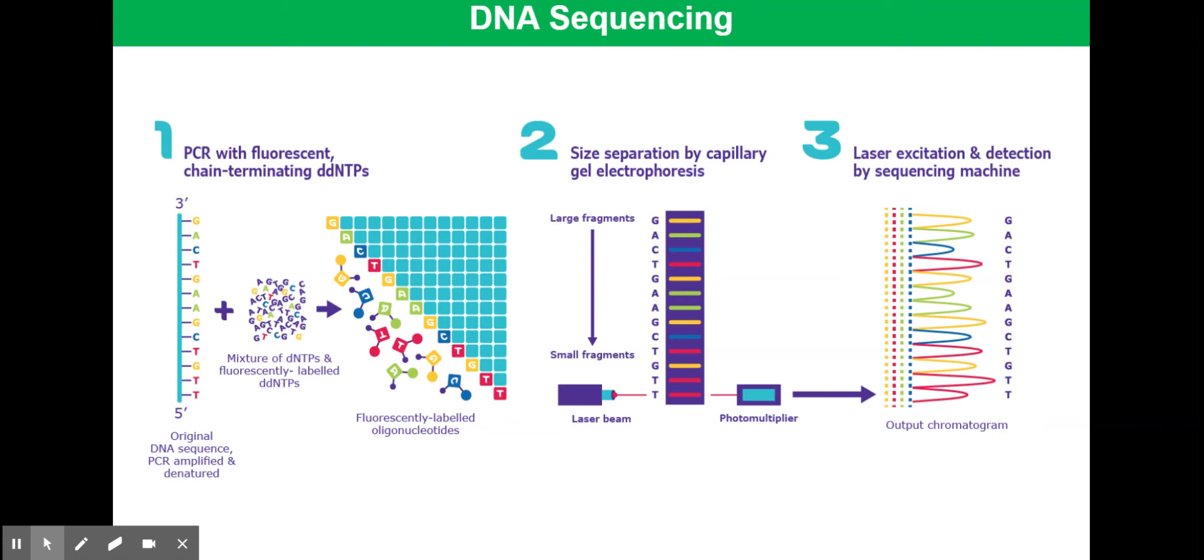As the reaction progressed, thousands of DNA fragments of varying lengths were generated. The DNA fragments were passed through a gel by gel electrophoresis such that smaller fragments traveled further, so the fragments were essentially sorted by length. The nucleotide base at the end of each fragment was read according to its radioactive label.